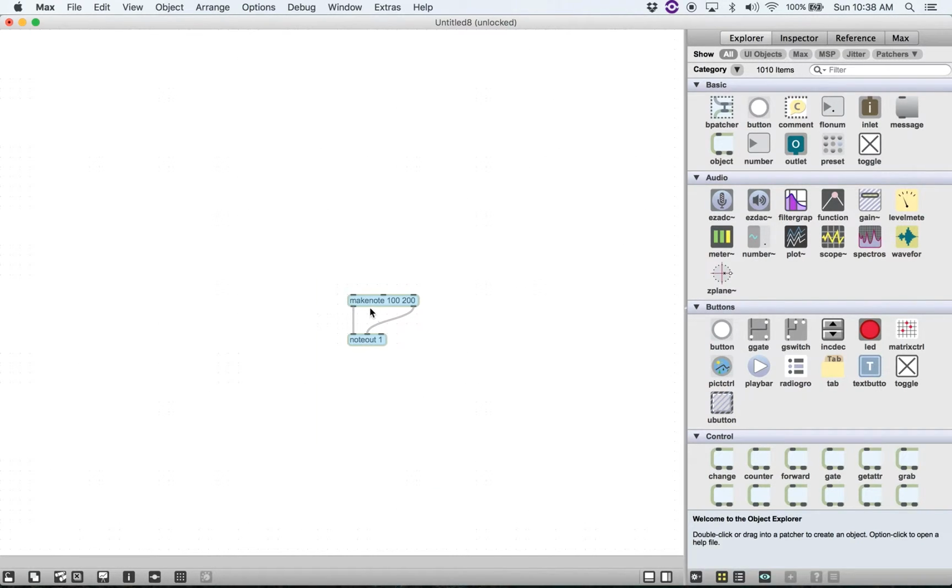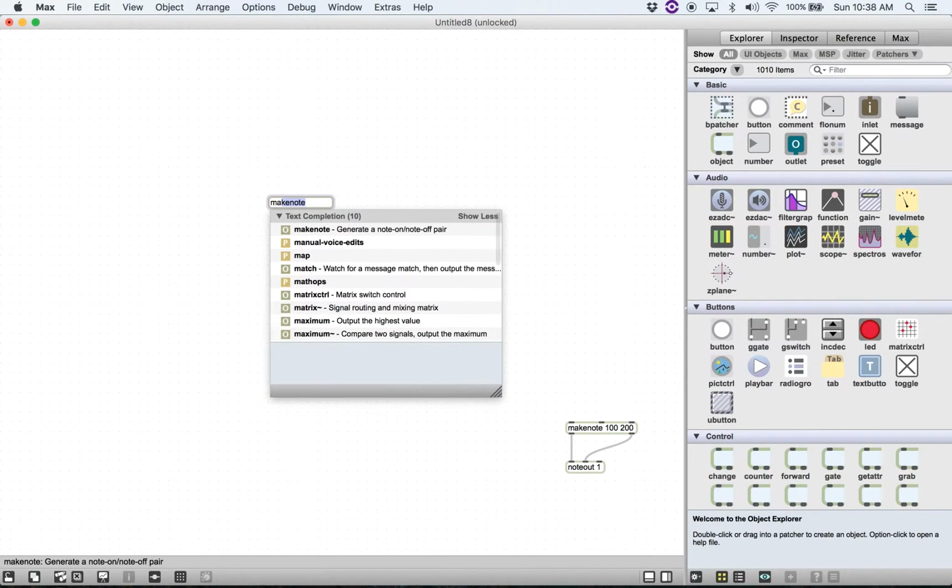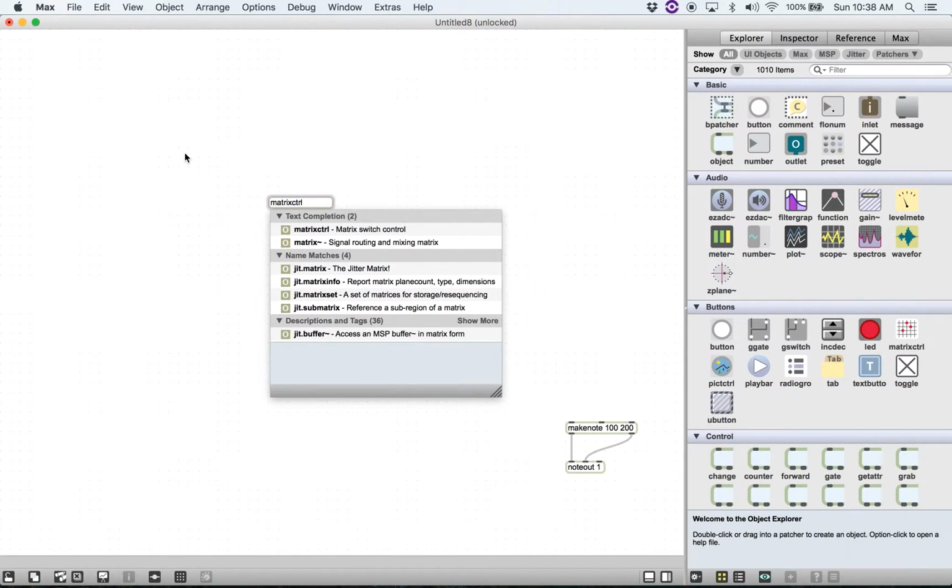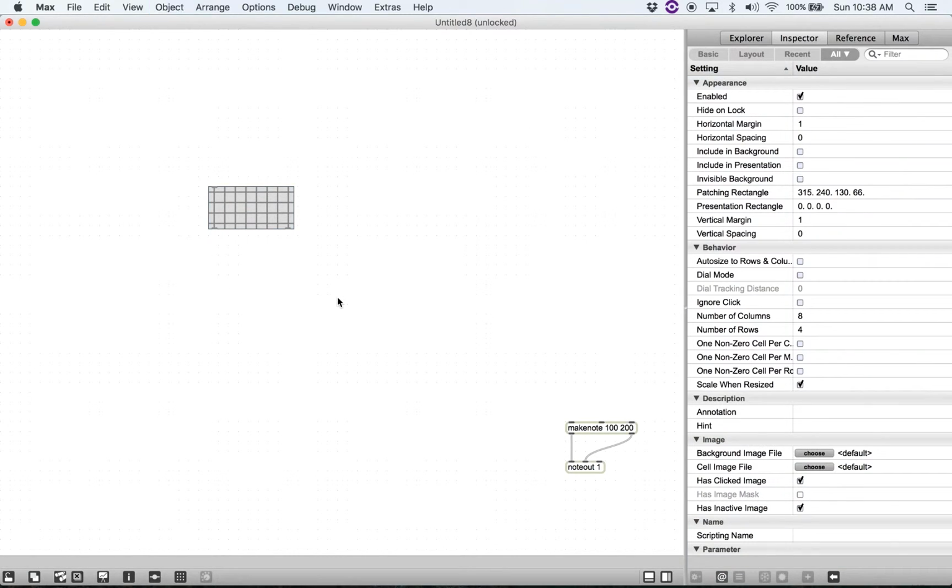However, the way we were doing our step sequencer involved using a matrix control object, which I will want to have perhaps 8x4, that should be fine.